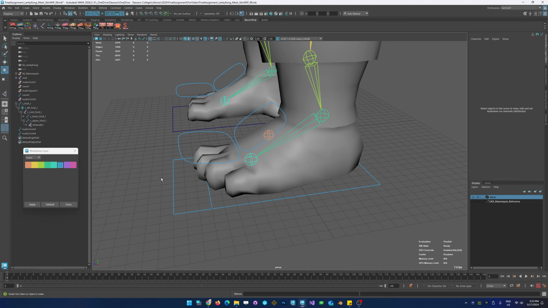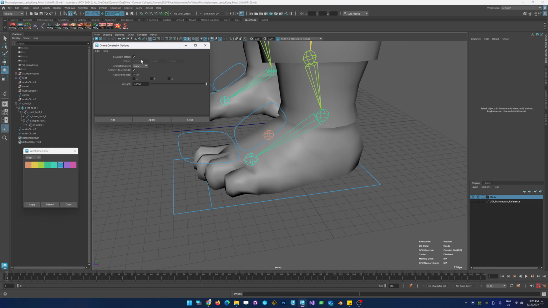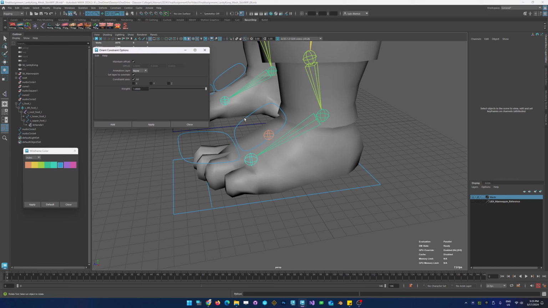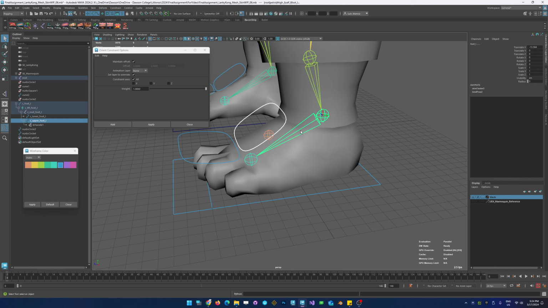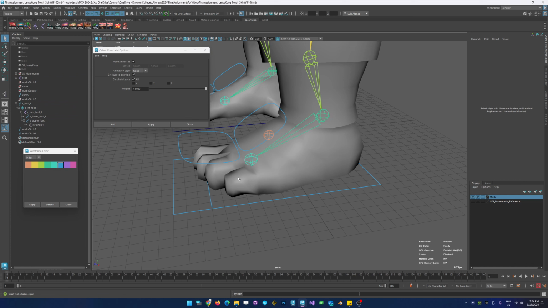We're pretty much done with the foot control, although we do need a pole vector. So let's go ahead and bring out the constraints. I'm going to do orientation constraint. And all we need to do is make this. I'm pressing Q to get rid of the gizmo so I can select things correctly. Right now I'm just in selection mode, or this button here. I'm selecting this object and then this object, and I'm saying you need to follow what this guy's doing. And then I'm going to do maintain offset. I'm going to go apply. And then I'm going to do the same thing with the toe and this. Apply.